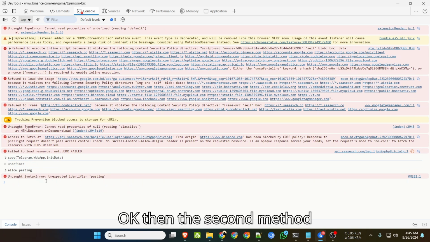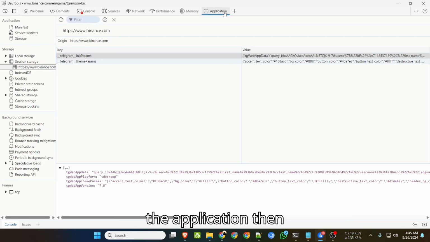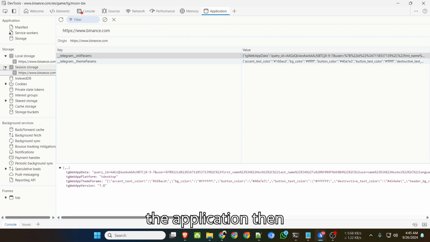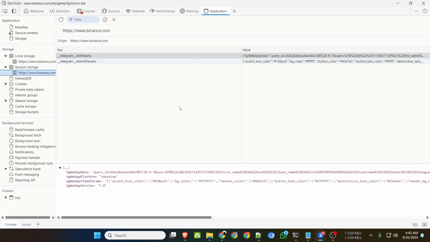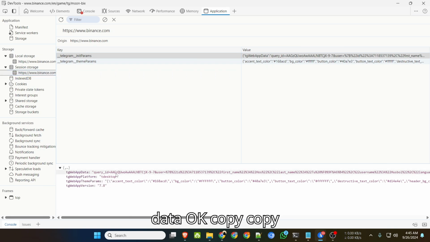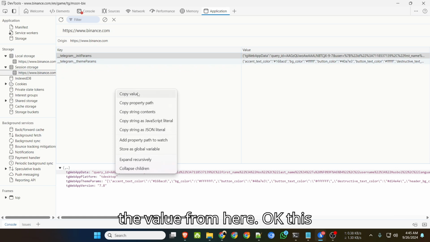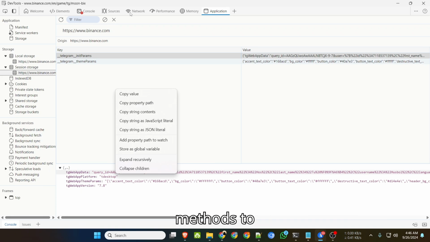Then the second method: from the application bar, if you come to application, then come to session storage, Binance, you'd see something like tg web app data. Copy the value from here. This is the second method, and there is a third method to copy the query data from the network section.